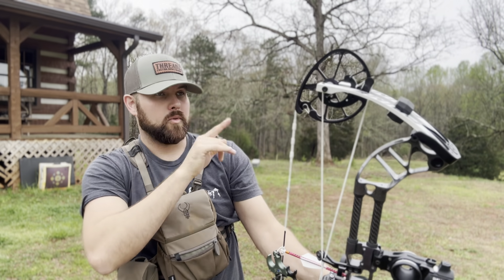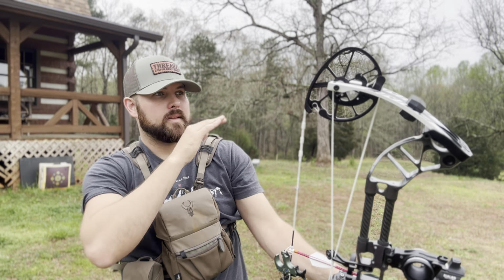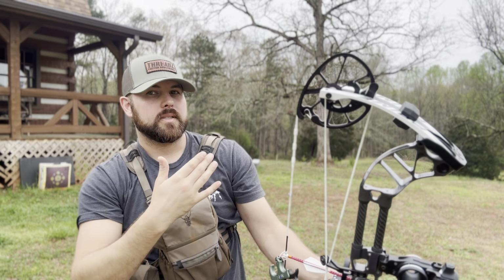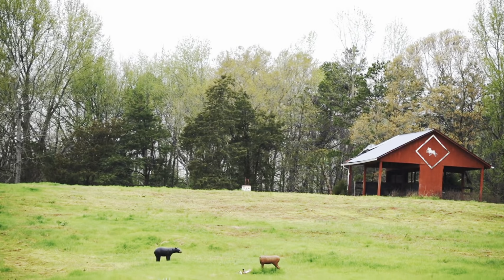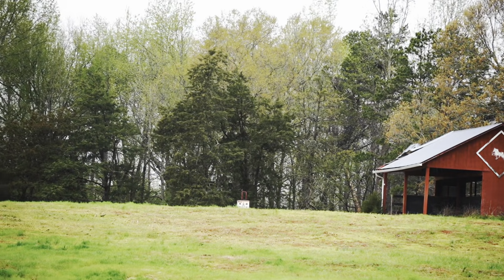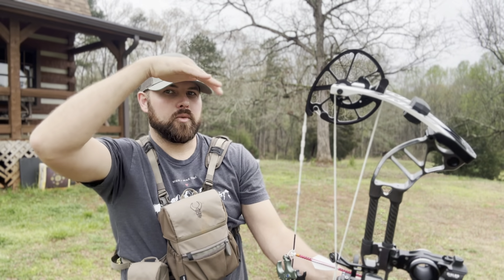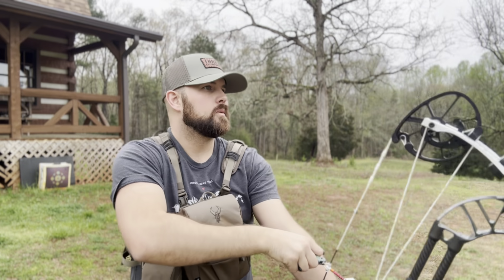I forgot to mention before I lose an arrow, if you're wondering why I don't mind that tariff being in front of the target, it's because when you're shooting longer distances, even if you can't completely see the physical target you're aiming at, and what I got is a little ridge in front of it, there's so much slope in the arrow, it's gonna go right over and hopefully into the target or into the field. We're about to find out.